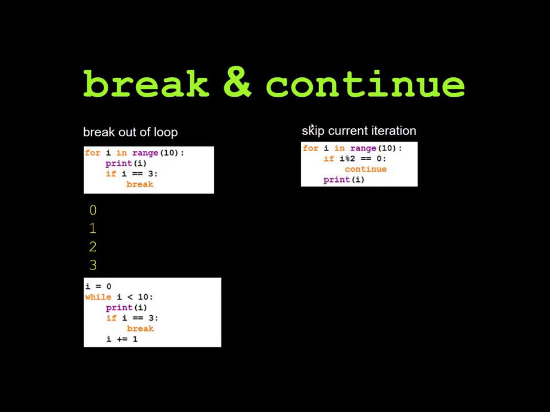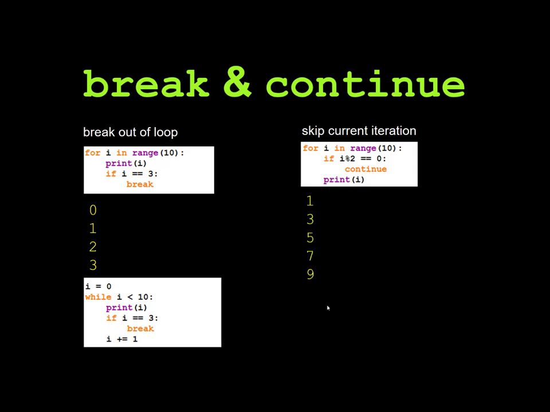The next keyword we need is continue. Here's an example. At times, you may want to selectively do some statements within a loop. In our example here, print is the statement. That is, you may have a certain condition where, when true, you don't want to continue with the processing. So you basically skip everything within the loop after the keyword continue. In our example here, when I divided by 2 has remainder 0, it means that I is an even number. We want to skip printing I. So as a result, for I taking the values 0, 1, 2 until 9, this program only prints out 1, 3, 5, 7, 9.